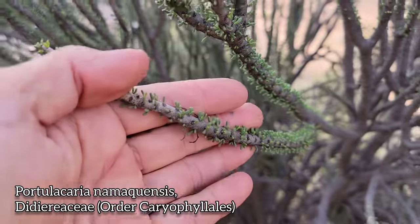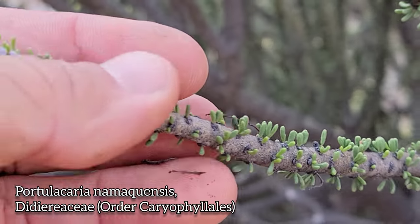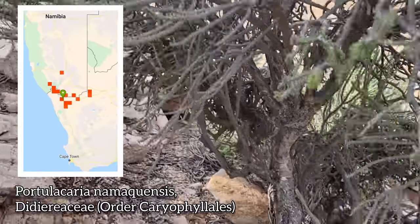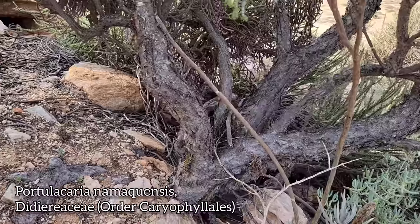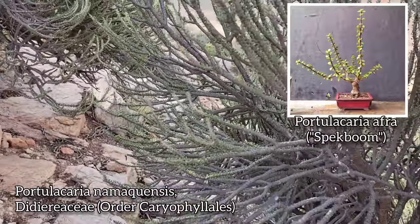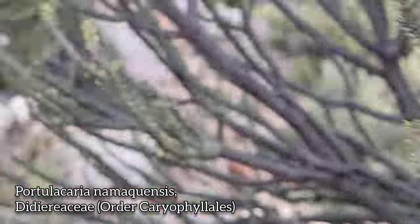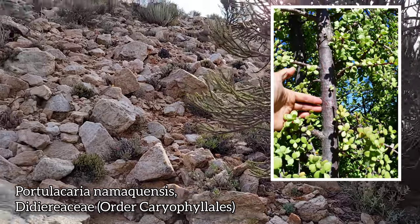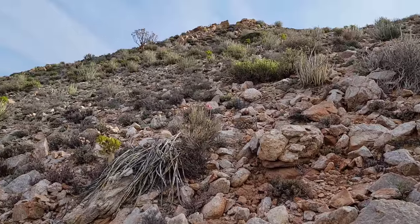Now here's an emblematic genus — about seven species. Portulacaria. This is Portulacaria namaquensis. Look at this huge trunk. A little bit east of here in the Clan William area, you start to see Portulacaria afra, which is edible. They sell those in home depot garden centers — a common horticultural plant. Looks like these, but the leaves are a little bit bigger. Another member of order Caryophyllales with those succulent, juicy, fascicled leaves and the betalain pigments.